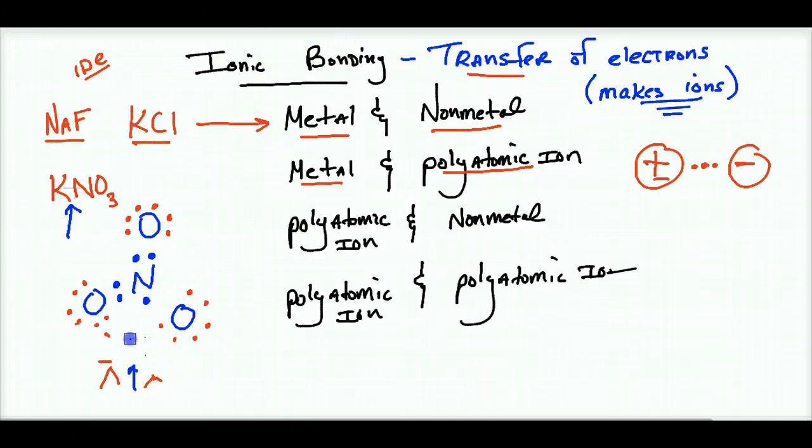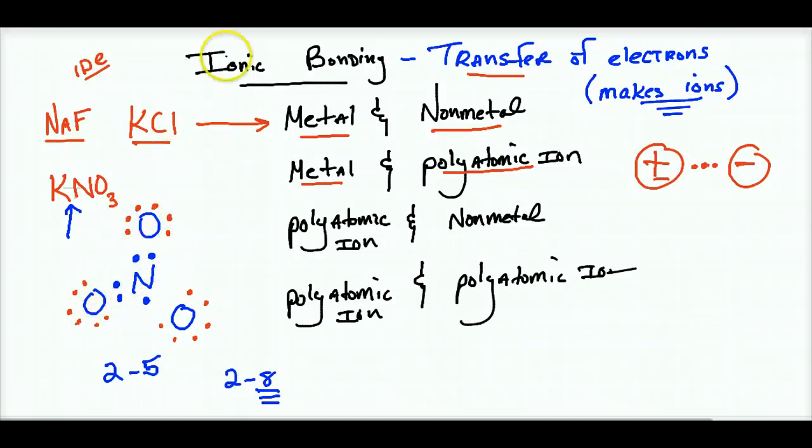Now, the way I'm bringing this up, in this case, we know nitrogen needs to have 8 electrons. It's 2-5. It needs to have 3 more to be as stable as neon. Neon is 2-8. That's the octet rule that you heard about. So if you think about this, 1, 2, 3, 4, 5, well, this oxygen has 8, this oxygen has 8.